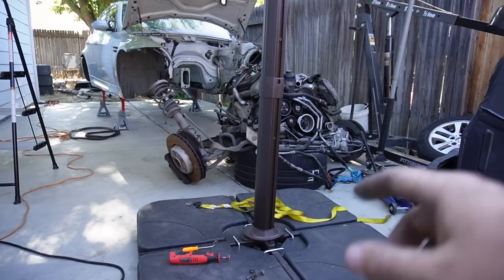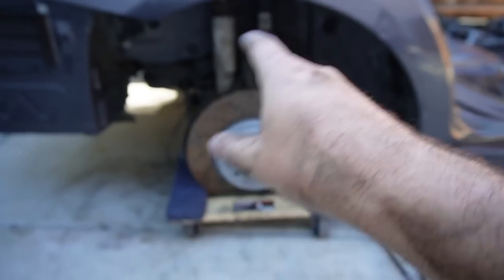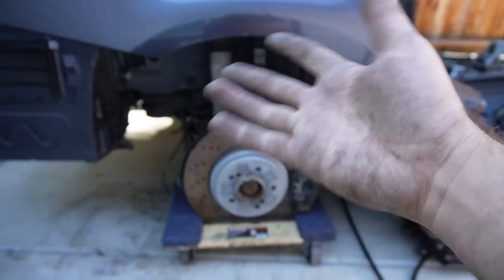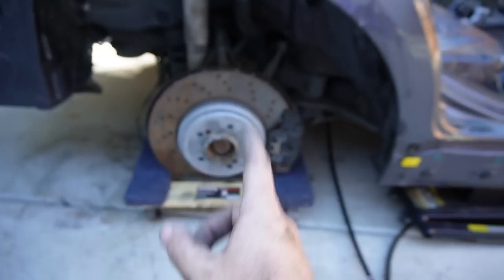Plus, if we actually get the engine off of that, we'll finally be able to do all the gaskets while the engine is off. But yeah, without further ado, guys, I'm actually gonna go ahead and just plug up a couple more things in terms of the brake lines, the ones we already disconnected that I pretty much showed you guys twice, and then honestly probably just do a little bit of cable management. But other than that, guys, I think this is a very successful video.